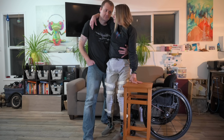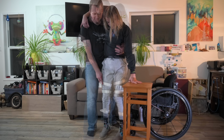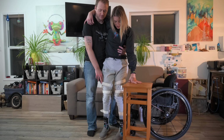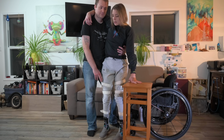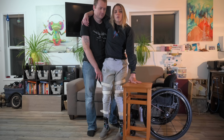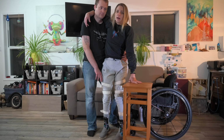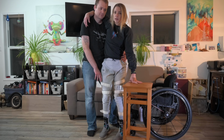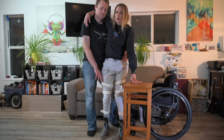So there you go. I'm shocked I haven't fallen over here. Anyways, this is not the best way to stand. But you're standing. But I'm standing and I'm at home. So this is sweet. And I do think that being able to put these on and go for a workout with a walker down the hallway and back, I'll be sweating by the time I'm done. It might hit the floor, but at least it's doable at home. And I'm weight bearing at the same time and getting a heart rate injection. That cardio is not a huge thing that gets accomplished anymore in a chair.